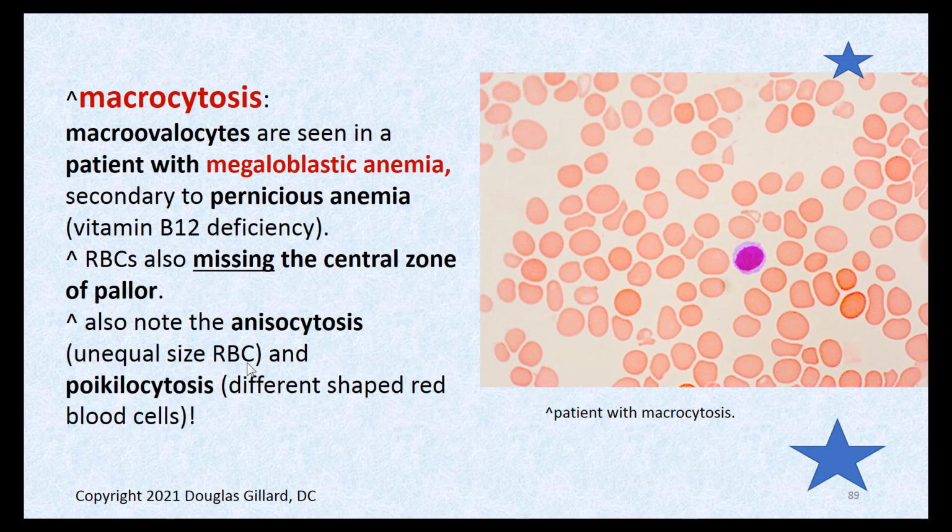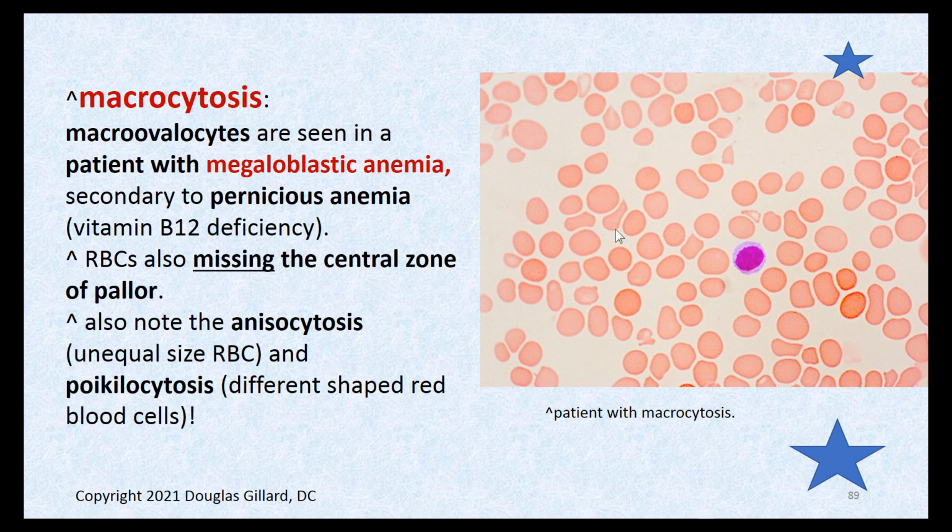Okay, here's a patient, a blood smear with someone with macrocytosis, and specifically they have an autoimmune attack against their parietal cells, and they can't make or bind vitamin B12. They can't absorb vitamin B12 because there's no intrinsic factor. But you can see, I'm not sure if we see a single normal red blood cell here anywhere. Maybe this one's kind of normal, but look at all the different sizes.